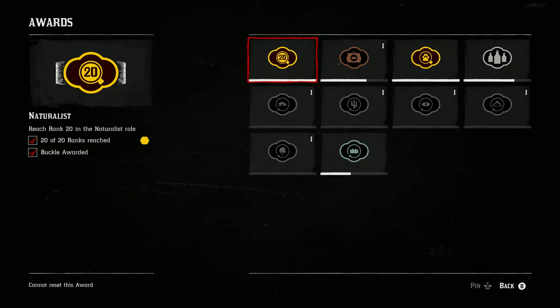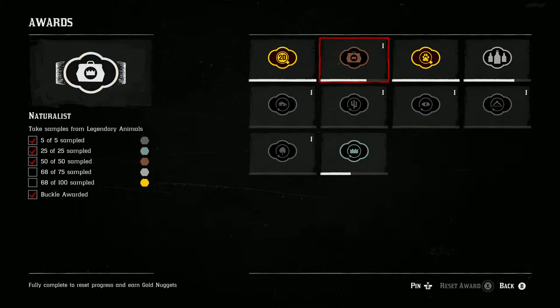So we'll go ahead and start with the Naturalist. I'll just go right in order. This one's self-explanatory. You just reach rank 20. Taking samples from legendary animals. This one will kind of come as you complete your compendium.